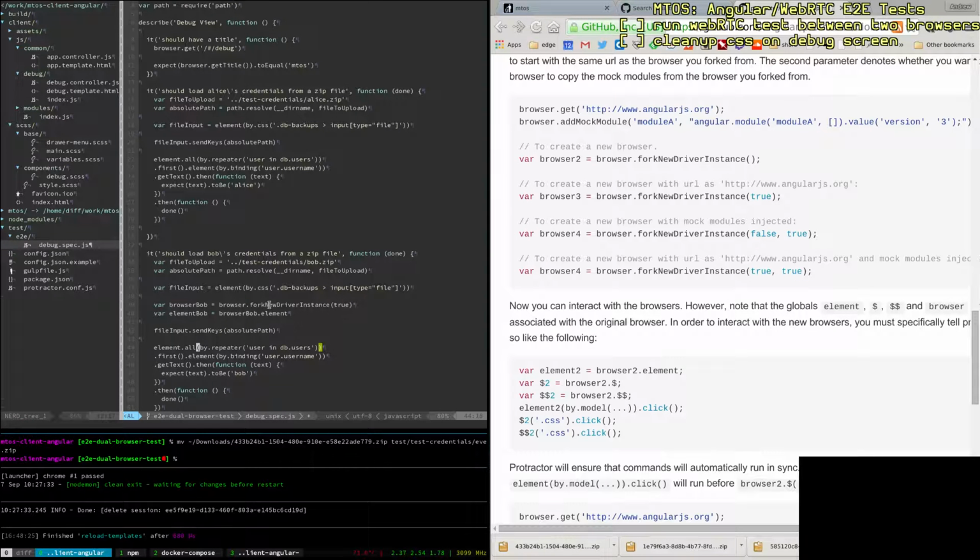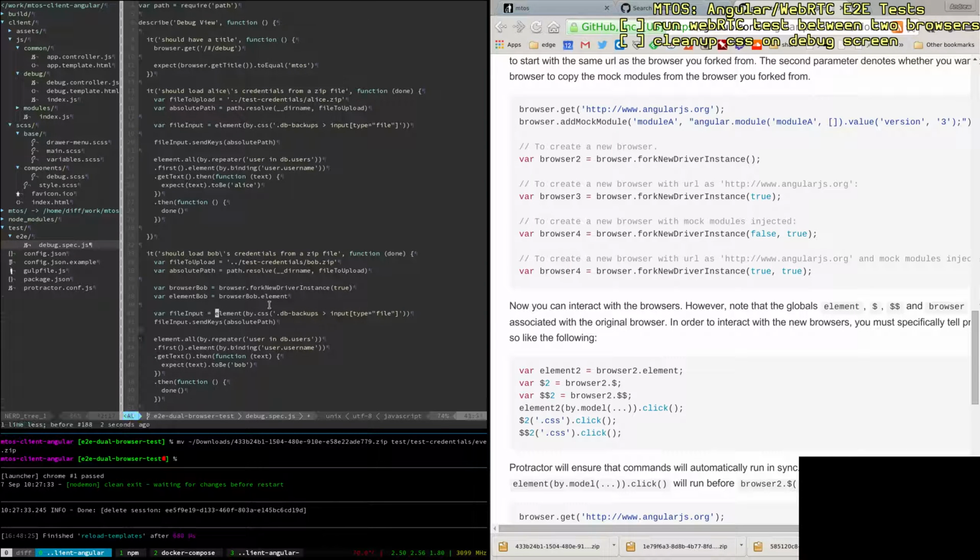Browser Bob file input. Element Bob. Bob.